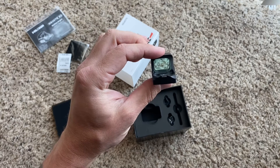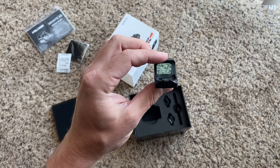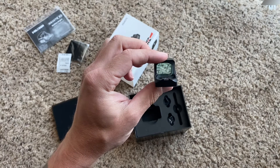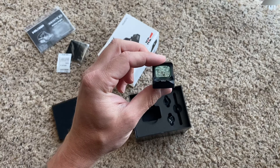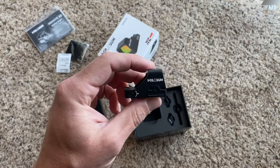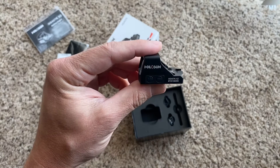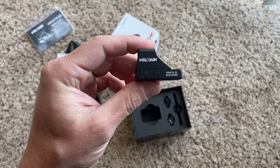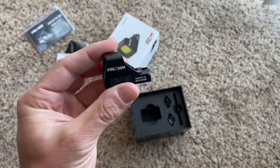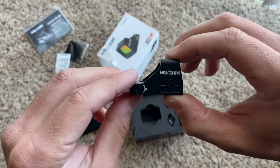I thought at first I wanted the 32 MOA ring because I thought a 6 MOA dot is just so big. With the 32 MOA ring I'd be able to acquire the target a little quicker — if I see the ring, I know I'm in the vicinity even if my optic isn't mounted perfectly. But if I'm going to go with that logic, why not just get a 6 MOA dot? I don't think that's going to be any clunkier or bigger on screen than the 507K. So I'm happy with the 407K — it is that 6 MOA dot.